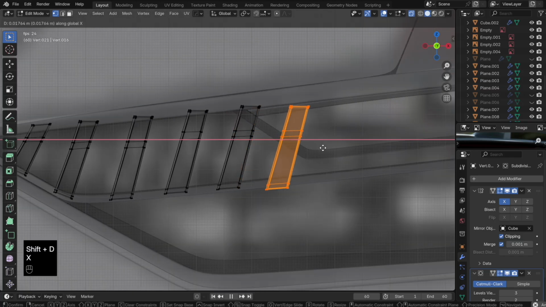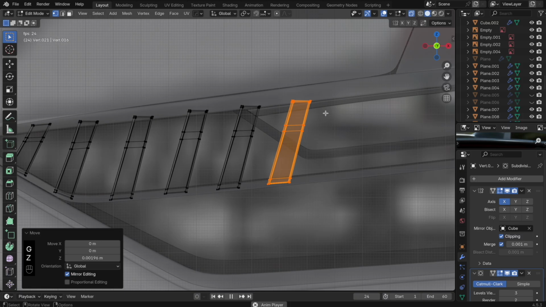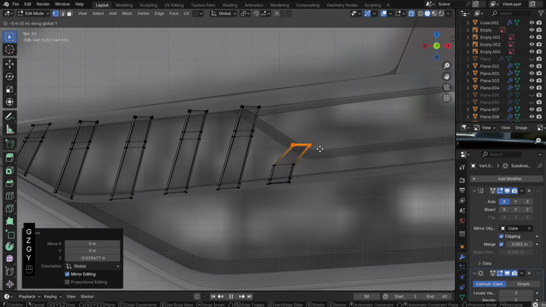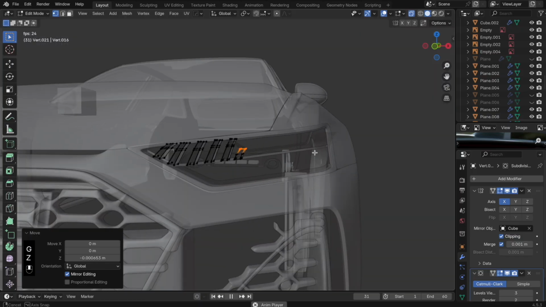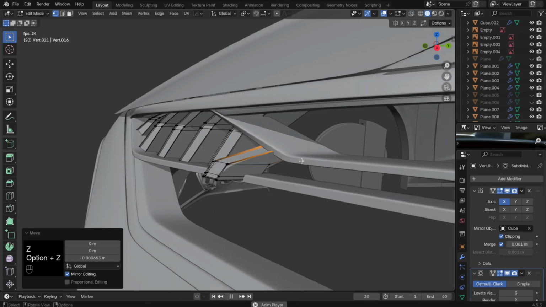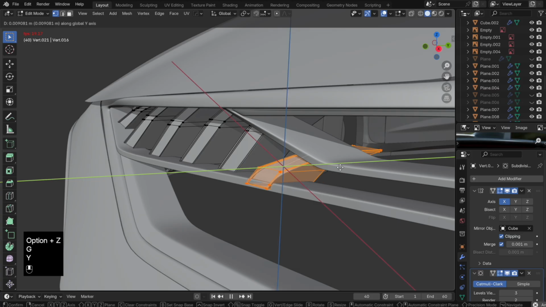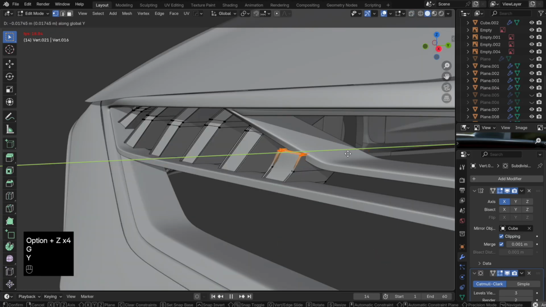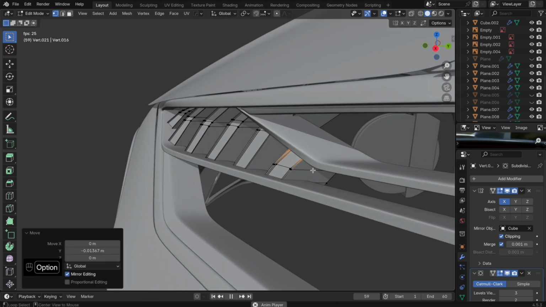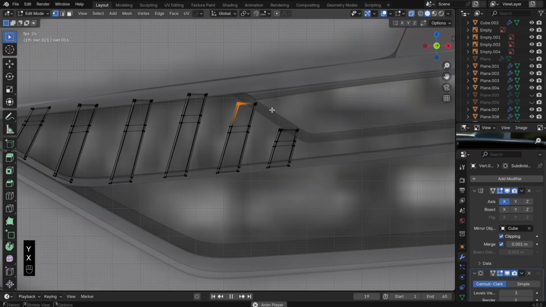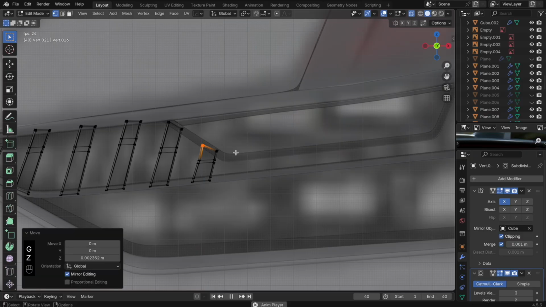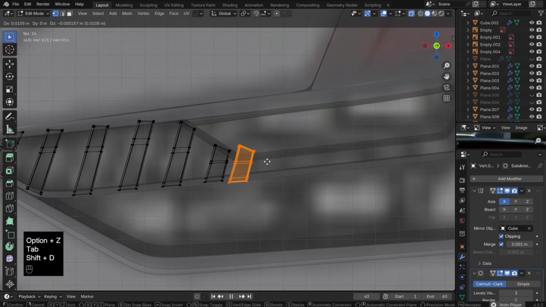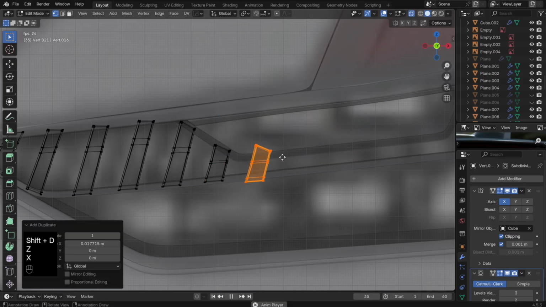So we're going to duplicate once again, carry this one up, carry this vertex down, and we'll also carry this entire thing down and adjust it kind of like that. And we will carry this towards the rear a little bit. Then carry it forward, but not too much. Similar thing with this one. We'll also carry this up somewhat, dissolve a vertex there, and add a new one. We will then add another one around here.